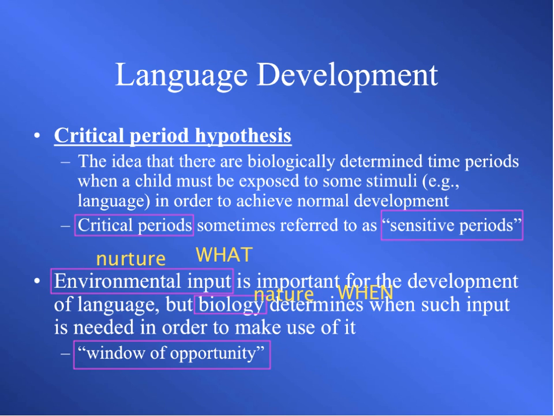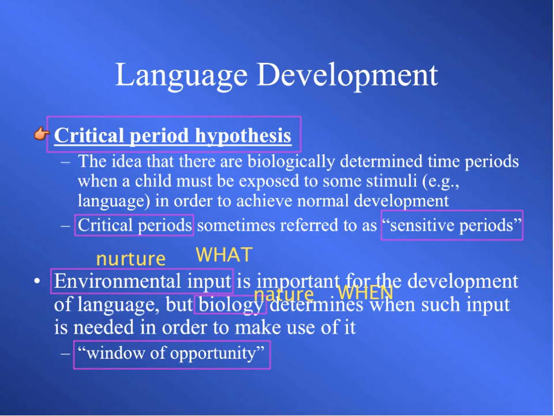Okay, so what I like about this critical period hypothesis is that similar to the idea of a reaction range, it lets us blend together, I hope you see this, right? It lets us blend together considerations of both nature and nurture, in this case for the development of language skills, right? You don't have to choose one or the other. You get to say biology runs the clock and environment, nurture, gives us the input that is necessary for language acquisition to occur. Okay? So it's not either or, it's both and. It's both nature and nurture within this model. All right?